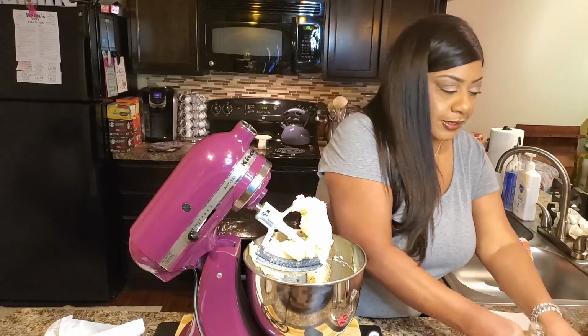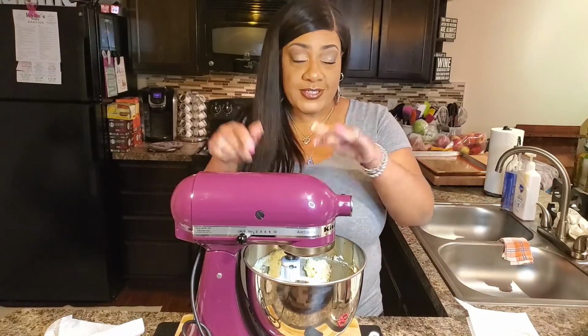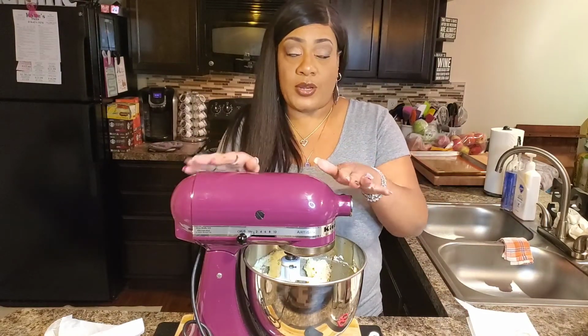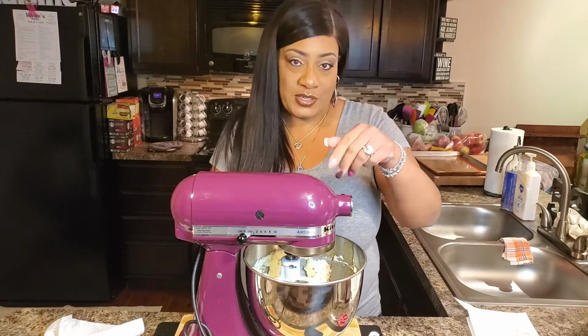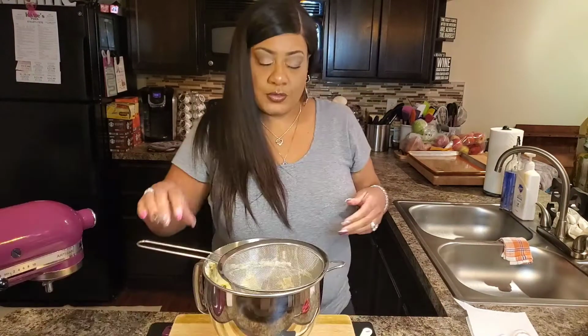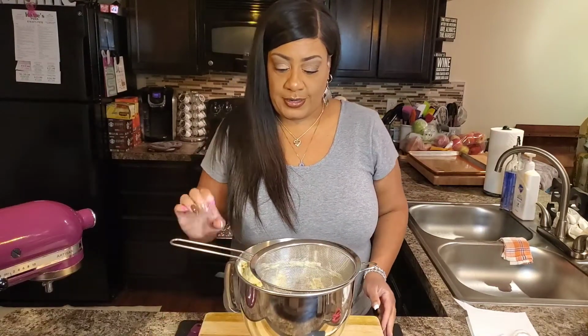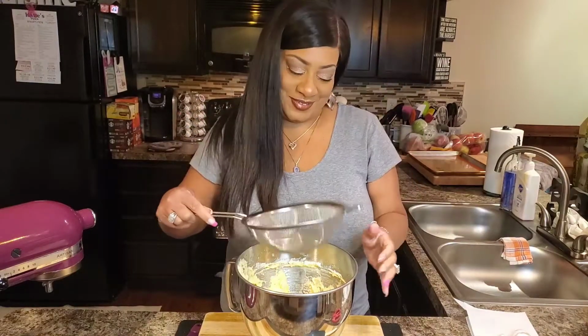Okay, so we're going to get our paddle back down in our mixer and we're going to mix this together because this is all of the wet ingredients that's going to go into our shortbread cookies. So for about 1 to 2 minutes, we're going to mix this around. So next we're going to add our dry ingredients. Y'all see I got a bigger sifter so I can add more to it.